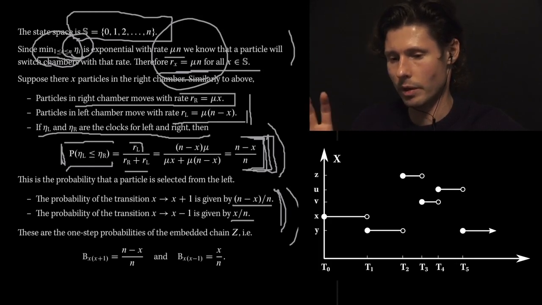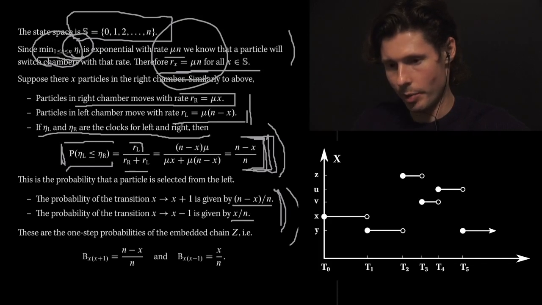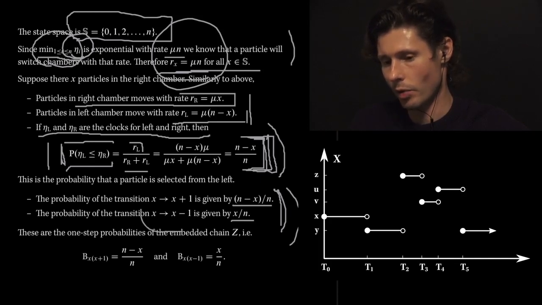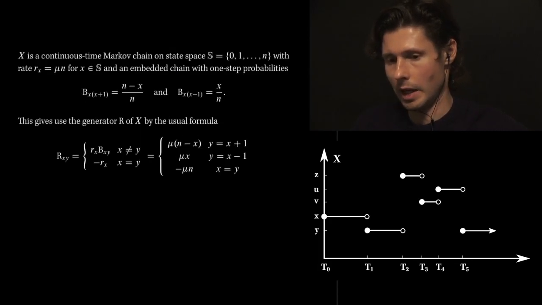So, the summary is that every particle has a clock. The winner gets selected, and this leads to these probabilities. This one's saying a particle on the left wins or the particle on the right wins. They correspond to these two transitions and give out these two very natural Ehrenfest-like probabilities. So our embedded chain is now summarized like this. And here is the full summary of what happens here.